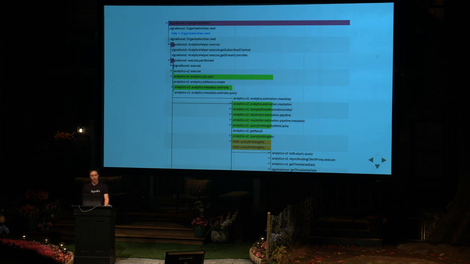In this coloring, the bars are colored by the service that's involved in doing that work. As you can see towards the top, the purple guy is doing a bunch of stuff. This is the REST layer staring at itself. Then eventually it says, I need to talk to the analytics engine, and she gets involved.